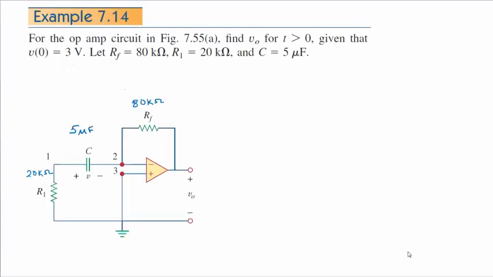So here's the first circuit. This circuit is actually a differentiator, but I'm going to show you why it is beyond what the textbook is telling you. But first, let's just analyze the circuit the way the textbook has it set up. So they have a capacitor in the input, not in the feedback.